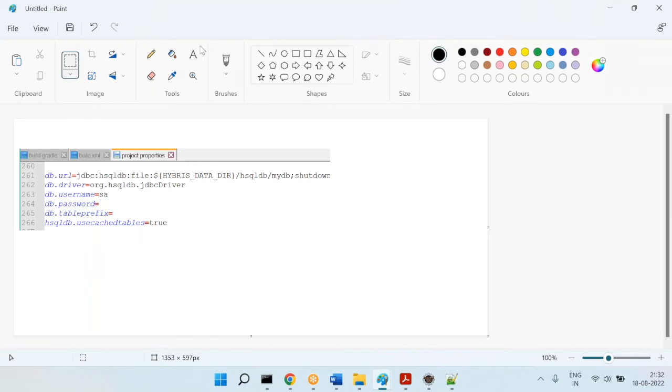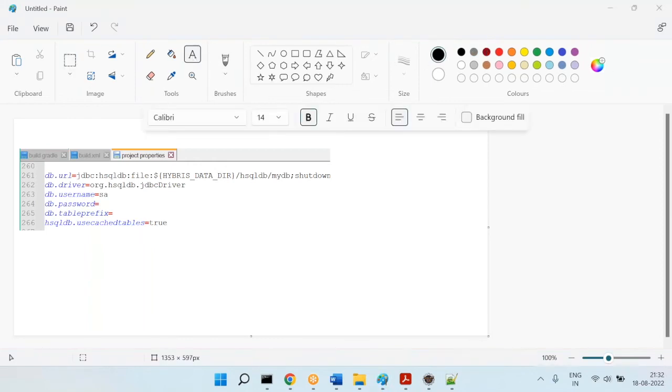Okay. Now coming to here, first step is what? It is by default Hsql DB. So you need to comment out. So step number 1 is comment this or remove this. If you want to remove or comment, not a matter here. Remove or comment this, because we don't want Hsql DB. That is the step number 1.